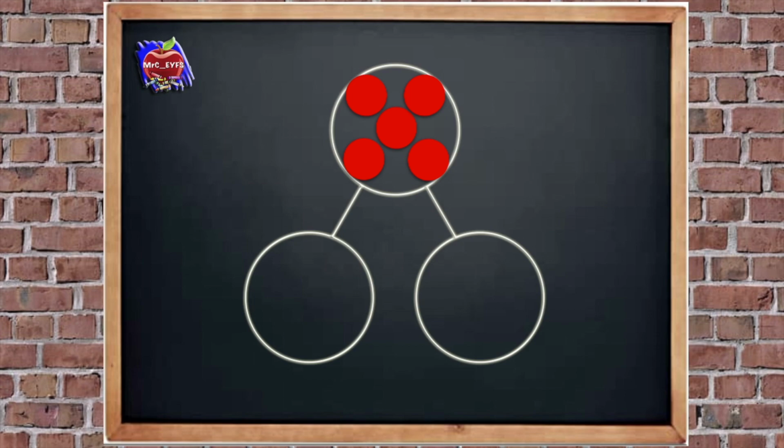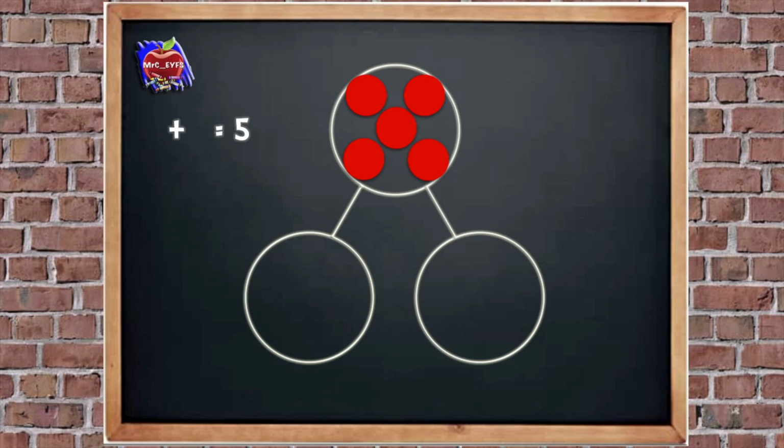If you've got your part whole frame, can you put your 5 counters in the whole now? And then you can follow along with me. Excellent. Right, so when we break the whole into 2 parts, it will give us our first number bond. So something add something equals 5. Our answer is always going to be 5 because that's our whole.